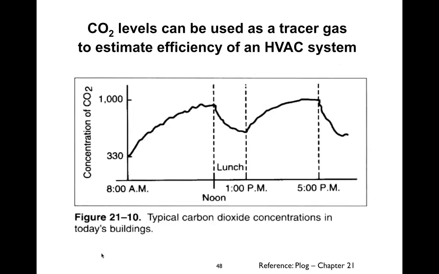Some indoor air quality people, I won't call them experts, I don't know that anybody's an expert in this field, but for want of a better expression, some indoor air quality experts suggest that if you're getting over 800 ppm CO2, you should consider taking another look at the ventilation rates. Of course, people concerned with energy conservation would dispute that, because that means you're giving them a lot more outside air than ASHRAE is recommending. So that means you're using more energy.